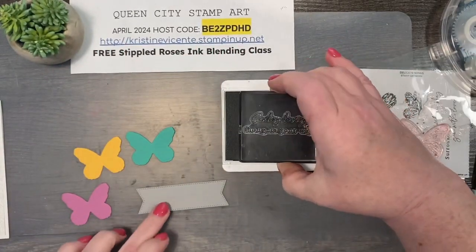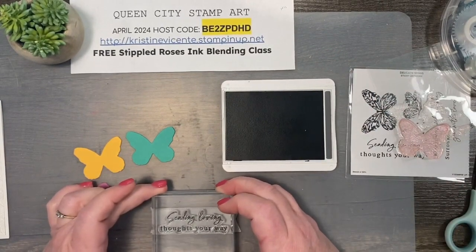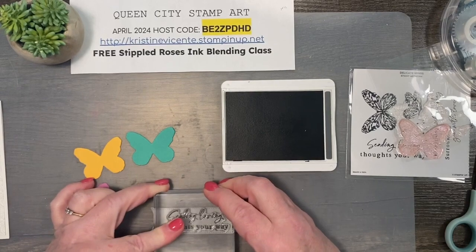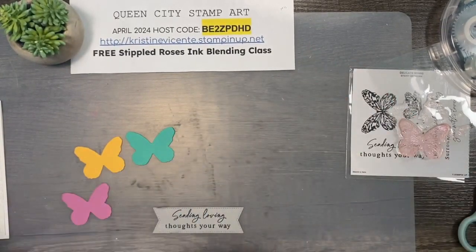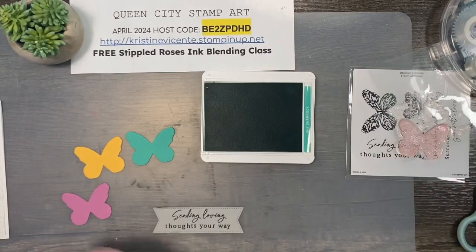This is the little panel I cut using those Stylish Shapes dies. It's just a little banner, and I cut it out of Smoky Slate. I really wanted the In Colors to pop off the page, so I'm keeping the sentiment strip kind of neutral. And then we're going to use the stamp set to stamp on each of the butterflies.